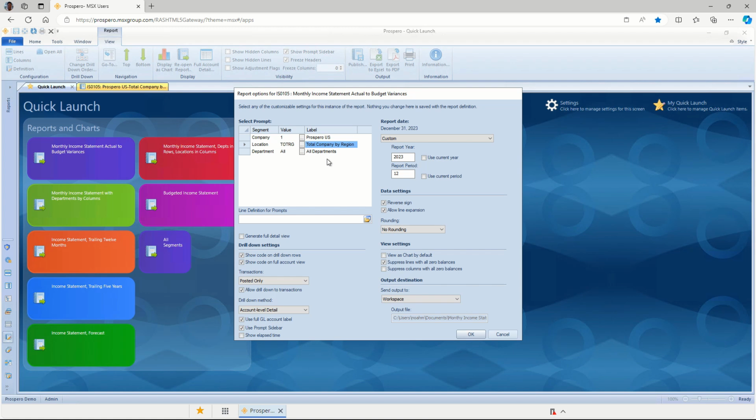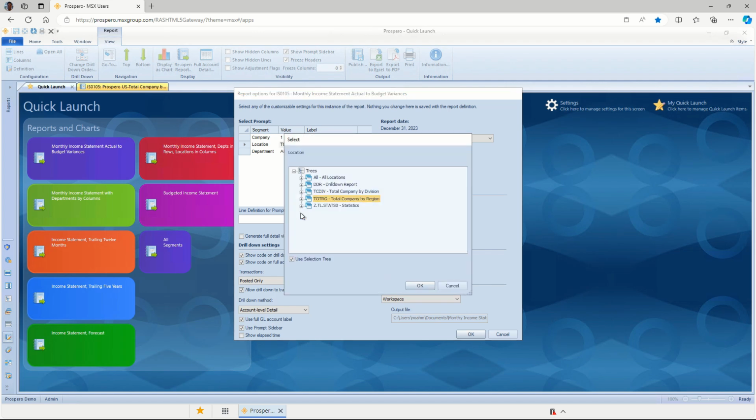It doesn't really matter how many companies or dimensions or segments you've got inside Acumatica. We can chop those up any which way we need to for reporting for any of your financial statements. So, let me mention location here. I've also got options to summarize this data any which way I need to as well. So if I look at location, I've got several options. Just one is a long list of all my location codes. I've got total company by division. I'm going to use total company by region.